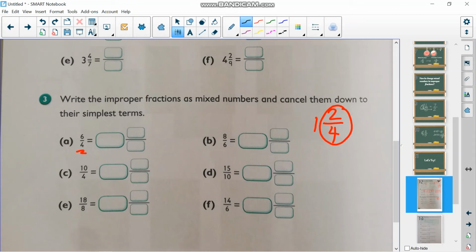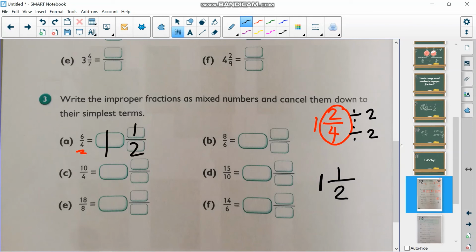Now that we have our HCF or GCF, which is 2, we're going to divide both numerators and denominators by it. So 2 divided by 2 and 4 divided by 2. 2 divided by 2 is equal to 1 and 4 divided by 2 is equal to 2. So 2 quarter is equivalent to 1/2, or the lowest term of 2 quarter is 1/2. Then let's just write the whole number. So our answer here is 1 and 1/2.